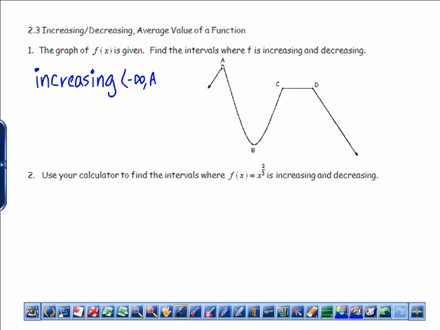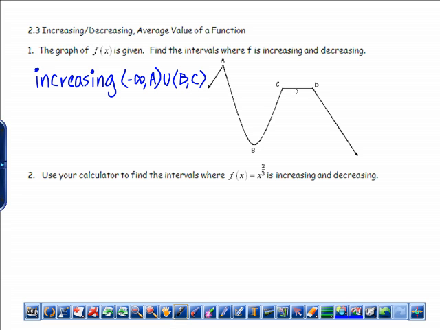Okay, and if these were coordinates, we would use the x value. And so what do you think? Do you think it's still increasing at a, or just right up to a? Okay, at a, it's changing. So we actually would put a parenthesis there. From a to b, in between there, it's decreasing. But then from b to c, it's increasing again. So we're going to union that. Again, I'm going to put parentheses here because at those points is where it's changing. We wouldn't say it's increasing or decreasing.